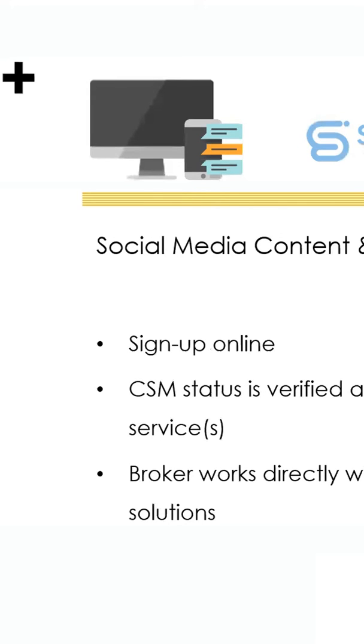To sign up for the website, you would go to Cornerstone Senior Marketing. You sign that up online, fill in the information, and it would come back to us for approval. We are looking for at least 2 major carriers done with Cornerstone because it is being offset by Cornerstone. Then you would work directly with Ken and his team to set everything up. When you first fill this in, he likes to set up a consultation to find out exactly what you're looking for so he can build something and guide you in what's going to work best and what he sees.